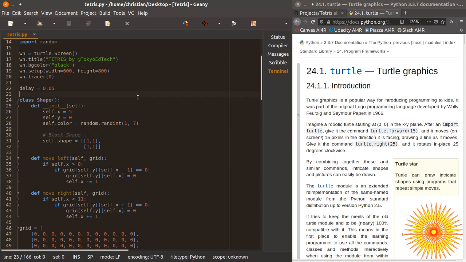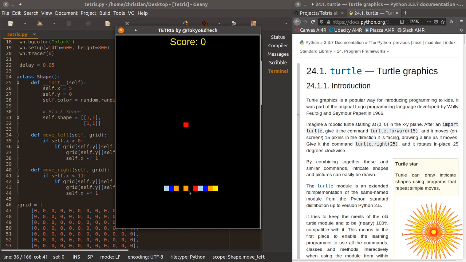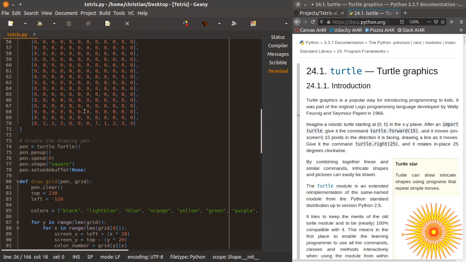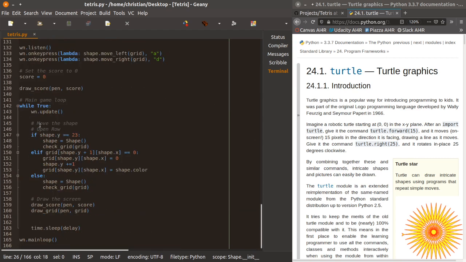I'm going to go ahead and run that just to make sure that's working. Yep, it's working. Compared to this shape, it's too wide by too tall, so it's going to cause some problems with the code that we're using to collide. So I'm going to go down, I think way down here, and this is where I'm moving the shape. If grid shape y plus 1 equals 0.